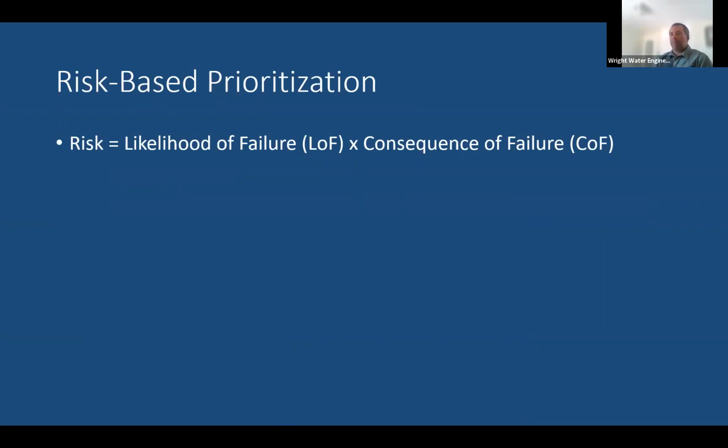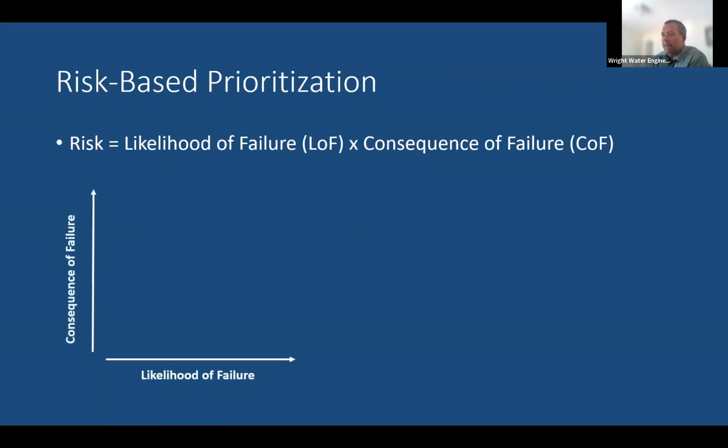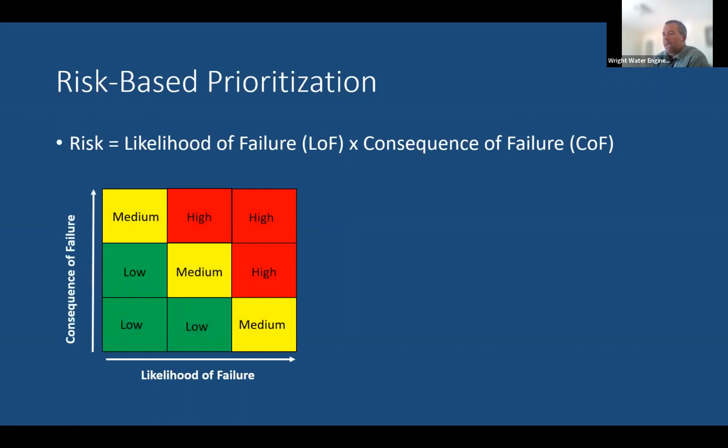So what do I mean when I talk about risk-based prioritization? Risk is defined as the likelihood of failure multiplied by the consequence of failure. So what we would typically do here is set up a matrix such as this, where we quantify the likelihood of a certain asset failing, the probability of that asset failing, and then also what the consequences are if that asset ends up failing.